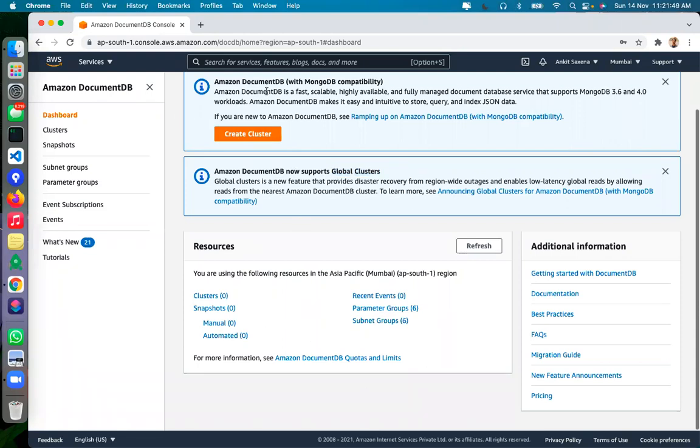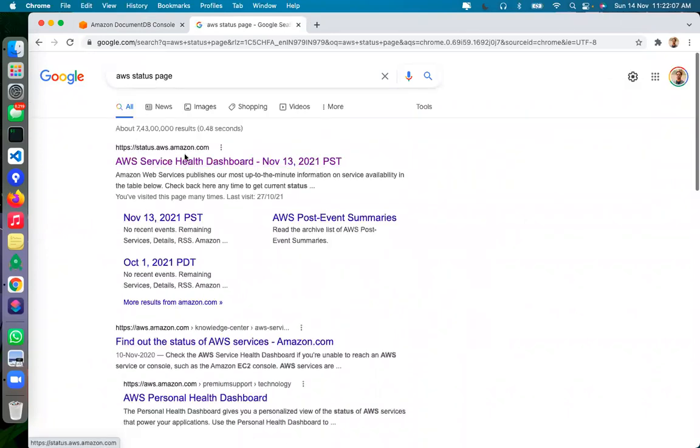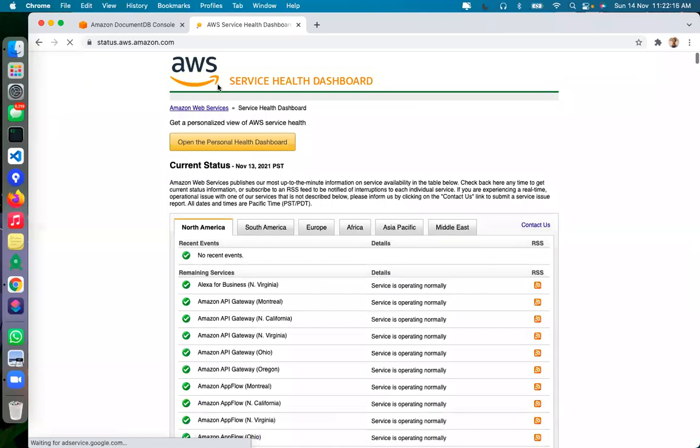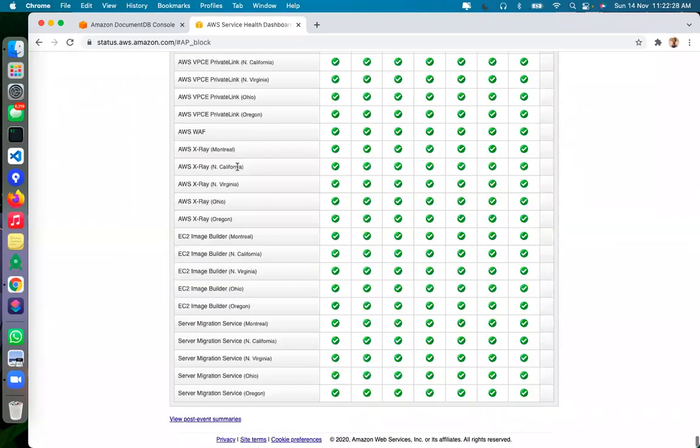This is important because whenever we talk about NoSQL database and basically about global cluster, why do I need it? First thing is, in any case there is an outage. By the way, what's an outage? This can be seen on the AWS status page. Here you have status.aws.amazon.com, and over here it will tell you if there is a problem inside any of the regions. Looking over here itself, you can understand that in North America there is no recent event. Let's go to our Asia Pacific and it says no recent event. So basically I do understand that there is no issue inside my AWS service as of now.